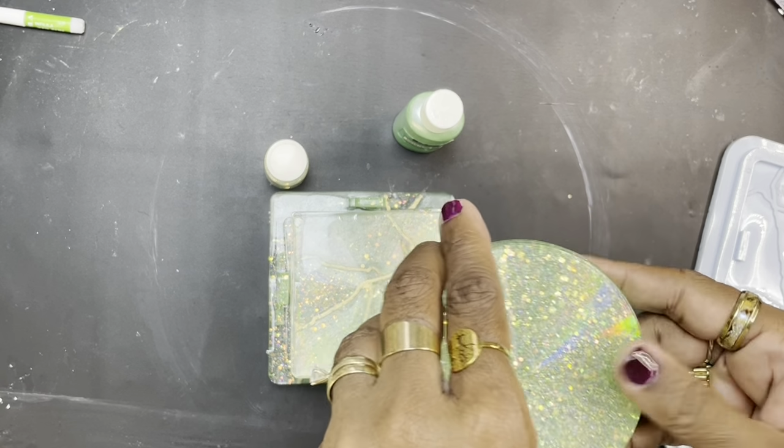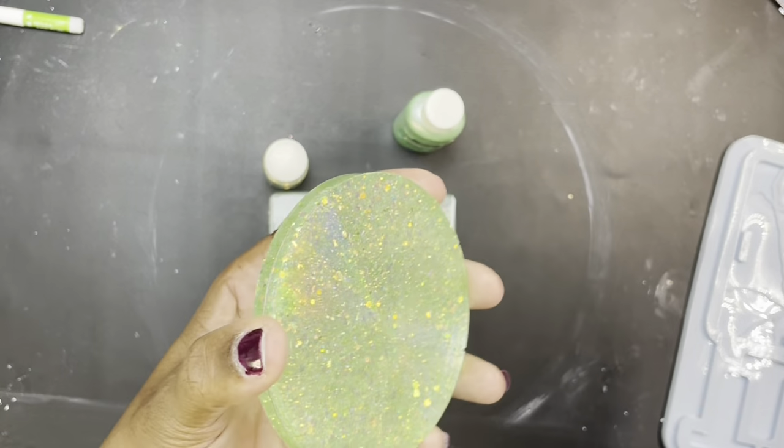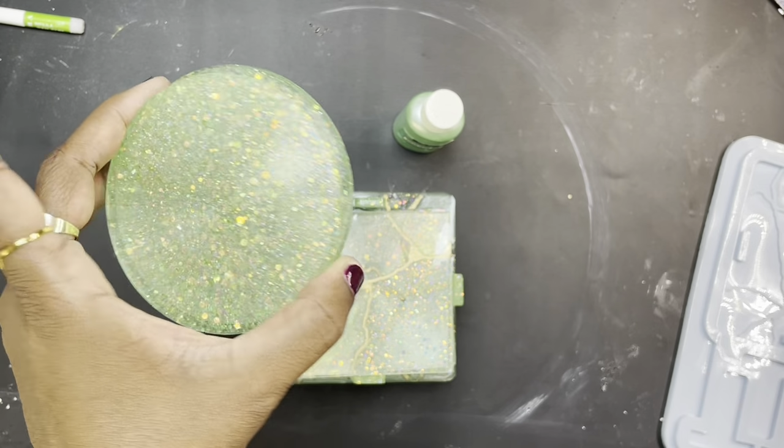Ooh, two sides with the holographic. Hey, two-sided holographic. Hey, hey. Do you see that? Oh, gosh. I'm playing too much now.